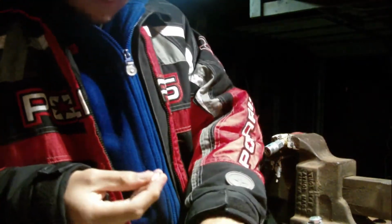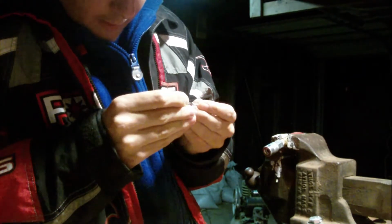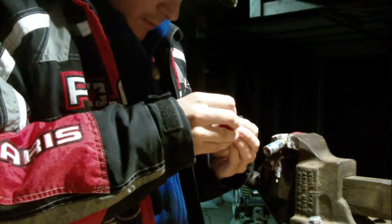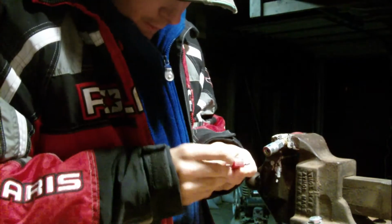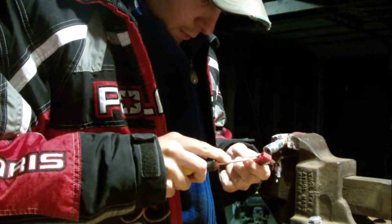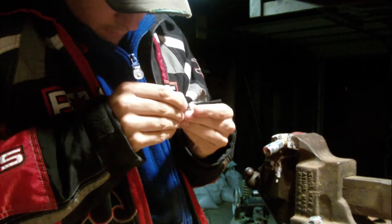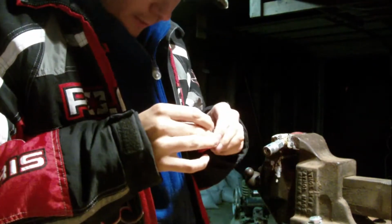Sorry, I forgot about the camera again. This one would work, I bet. This one seems a little bit. I don't know. So I gotta pick up my downspout too. I want to put them back in order, so I don't lose them. Let's try this one. If you find the right ones that'll fit, then they have a better chance of going in. I kind of like this one better.